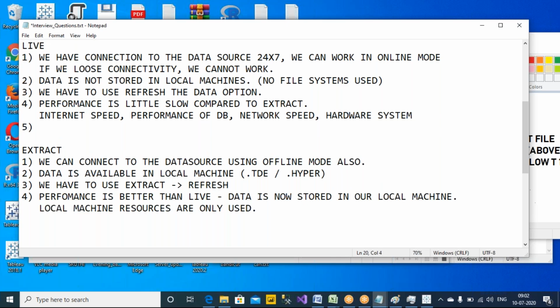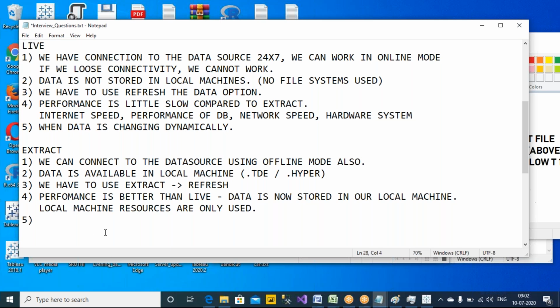Another point here is when we should use live and when we should use extract. So when we should use live data is when data is changing dynamically. That means every minute, every second, the data is changing. Then only use the live connection. That means if you are connecting to OLTP systems, don't take the extracts because you are displaying the data a little slow to your customers, which is not recommended.